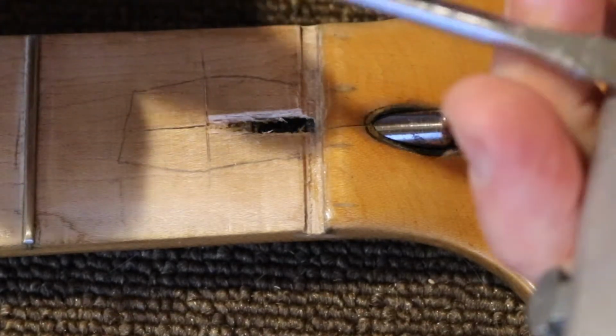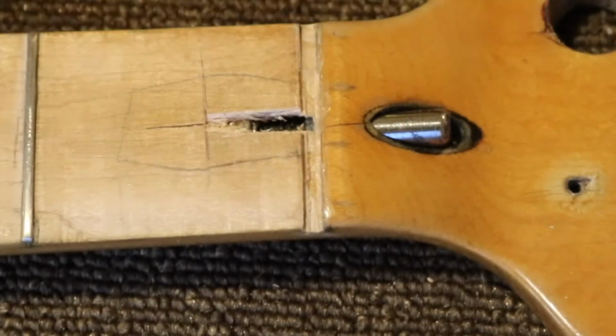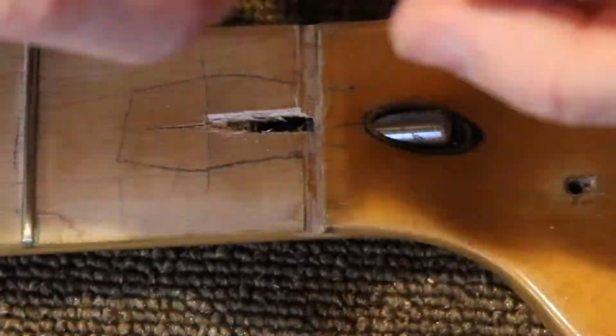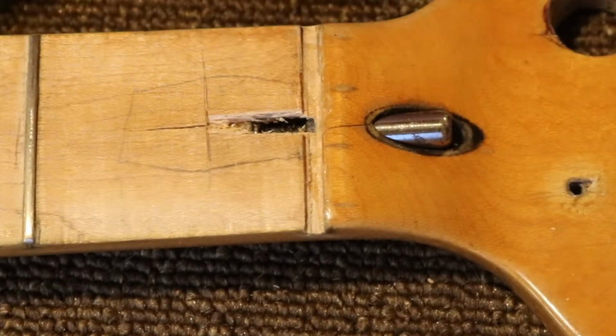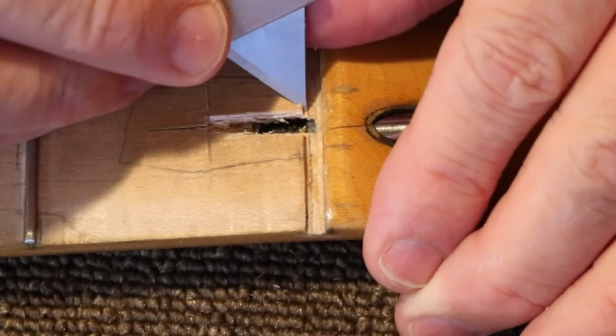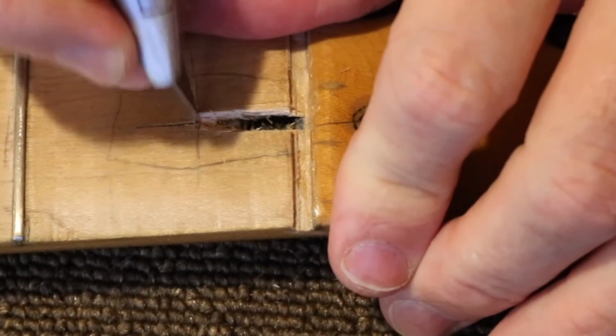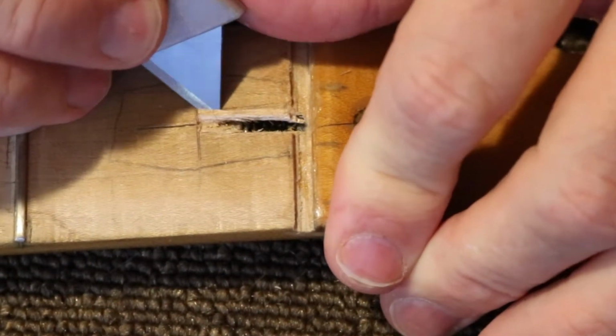And I'm going to change, and I hate changing these blades because they're never as easy as they should be. I'm finagling at my best tonight, I tell you. Right, so I can clear that away without too much worry about weakening the neck, because that's not a place, and I haven't gone down past it.